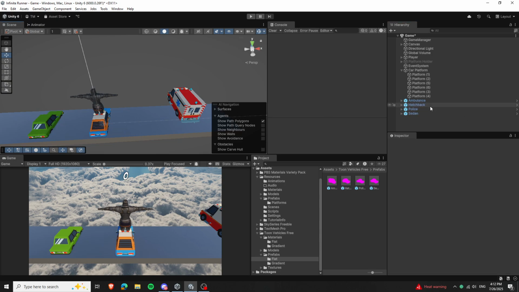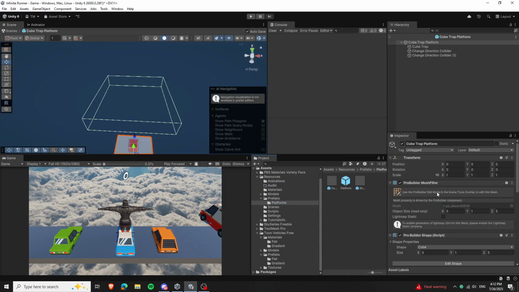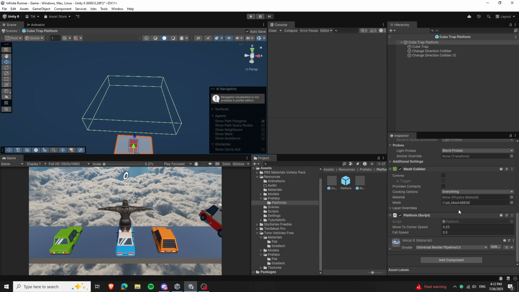And now we need to make it a trap like the ones in the sphere trap and cube trap. Let's look at those for 1 second and see what we need to add to these cars.